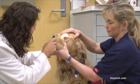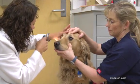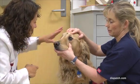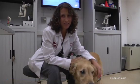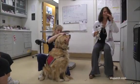Pilot dogs, police dogs, seizure dogs, and even seeing eye dogs were offered free eye exams Wednesday at the Ohio State University Veterinary Medical Center. For a lot of these assistance dogs, they have to be able to retrieve objects. They have to help guide their owners, you know, navigate through potentially dangerous areas. So they have to be able to see well. So that's why we do the vision screening.